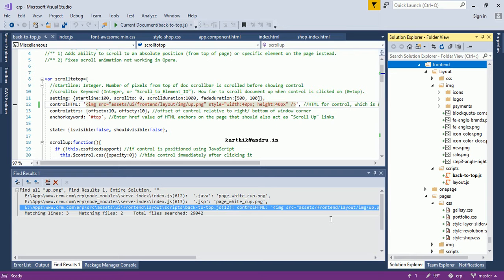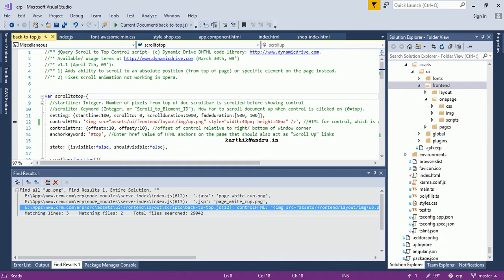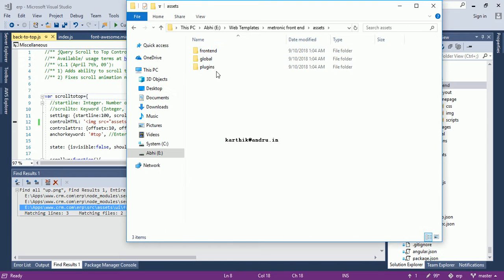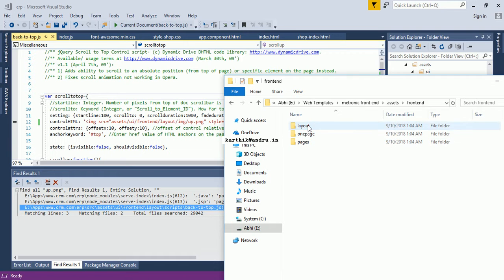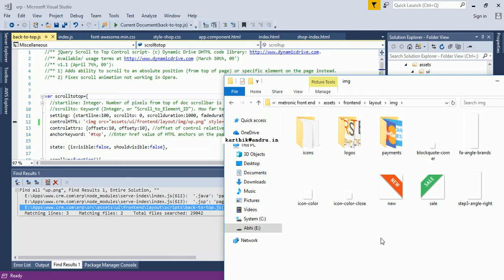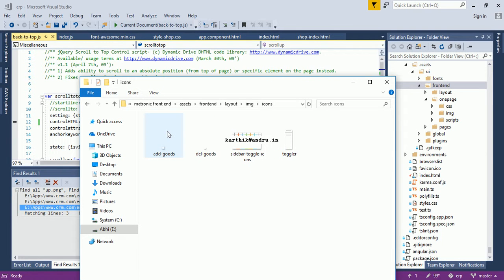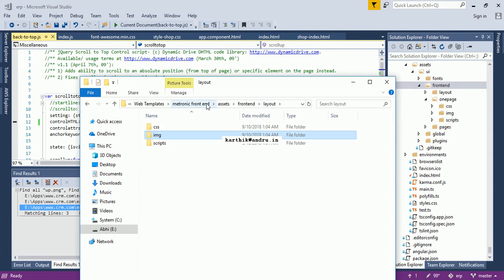So what we do, I'm going to search here whether it is available or not. It is in assets, then front end, then layout, then image. Then no, we don't have. Here also we don't have. No. Then where is it?